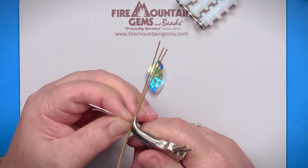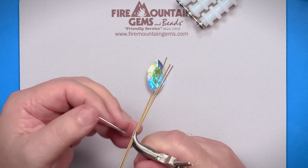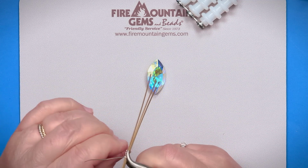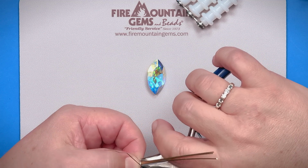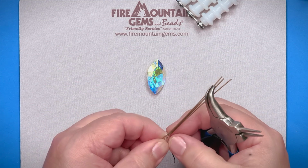just going to hold it with these bent chain nose pliers, and then I'm going to pull very tightly to bend that one over the top. Now each time you make a bend, you need to tighten that bend. So I'm going to come back and just tighten from top to bottom. Make sure you get a nice little tight.